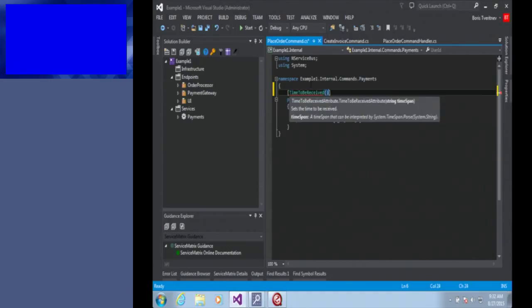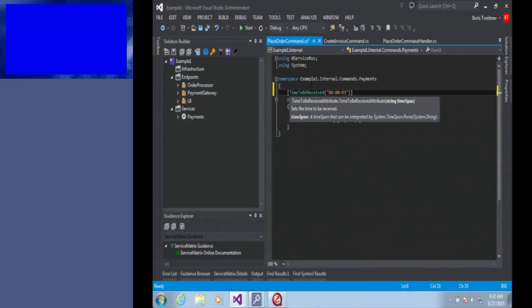There's another thing you can do with your messages. You can tell your queuing service, queuing transport, that you do not care about messages that are older than a certain amount of time. Say your system keeps certain information up to date, which is generated on a periodic basis.